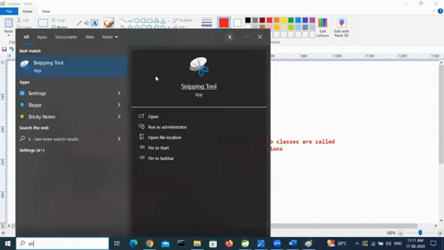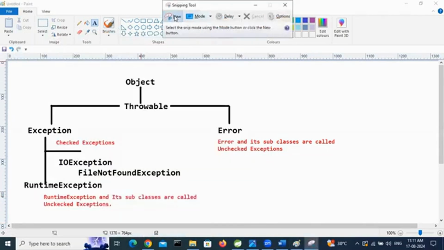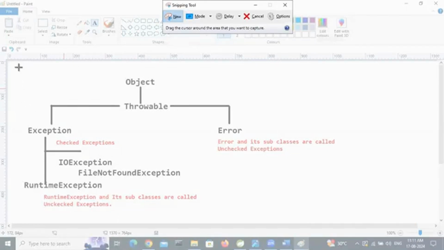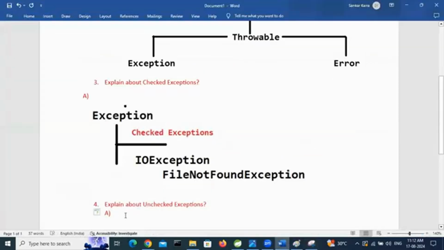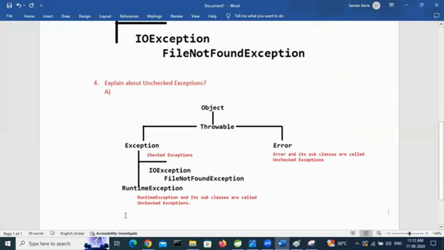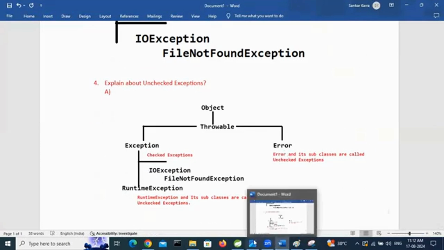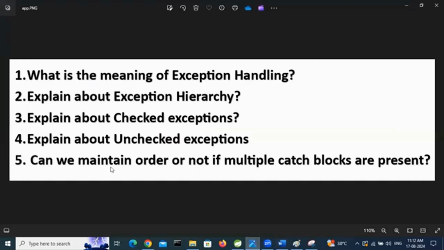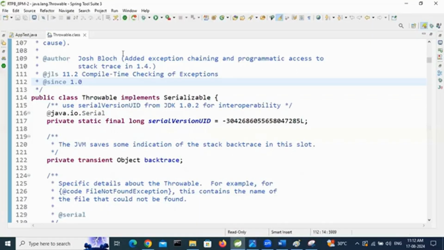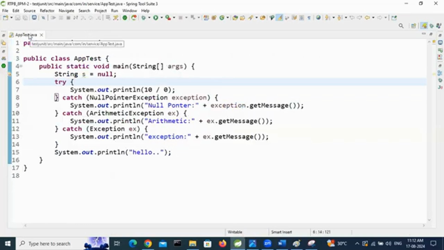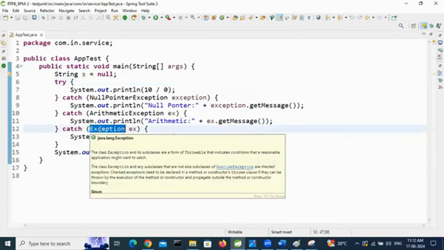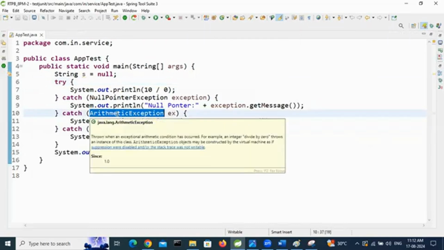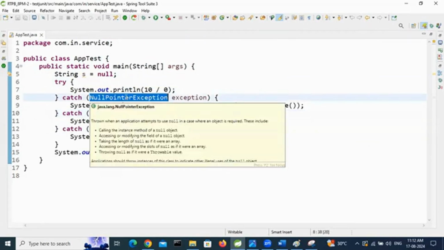So take this snapshot. I am taking all, Control C, Control V. So next question, can we maintain order or not if multiple catch blocks are present? See here in this example, suppose Exception is the root class, ArithmeticException is a child class, RuntimeException is a child class, right?